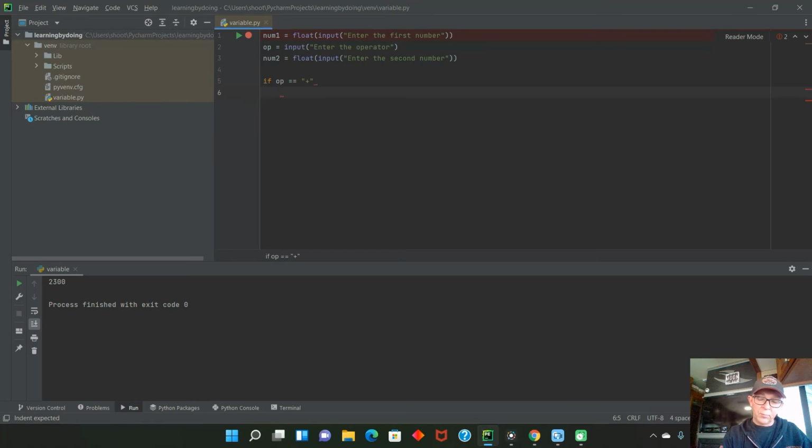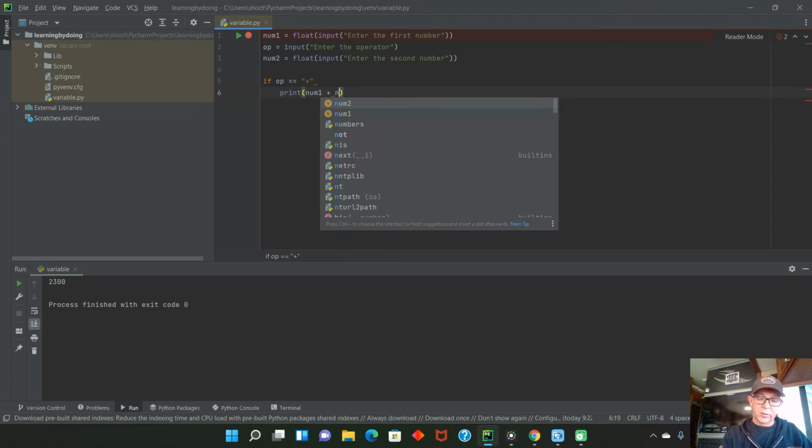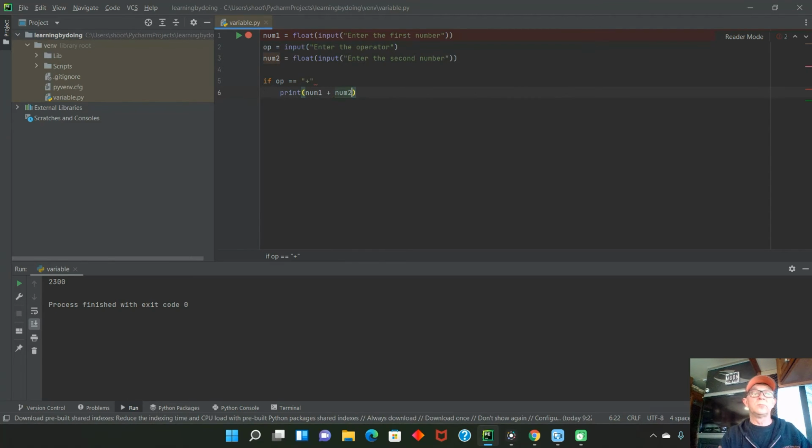Then we can say print, if that's true, print number 1 variable plus number 2. We simply summarize these two. So that was the first option.